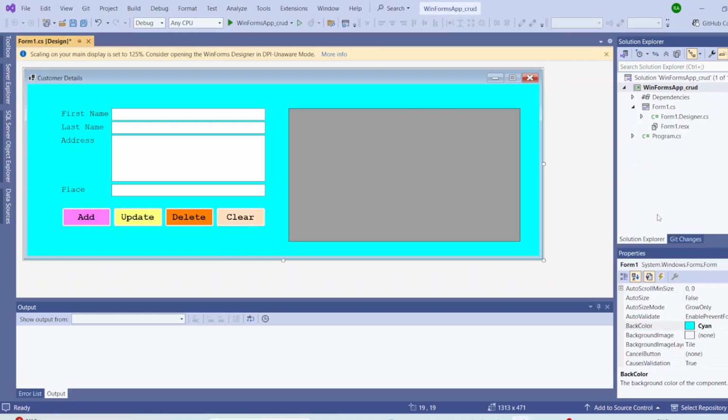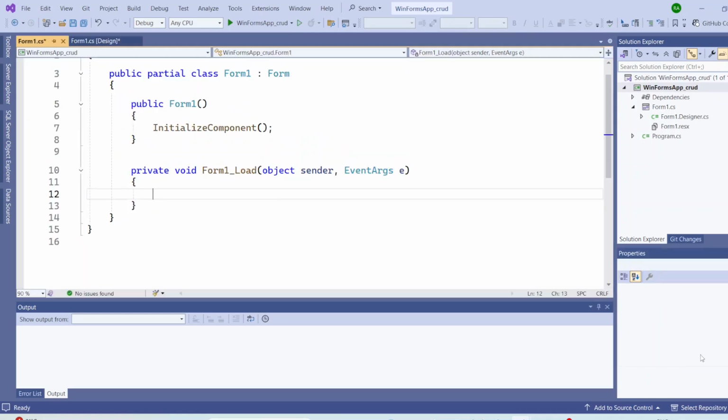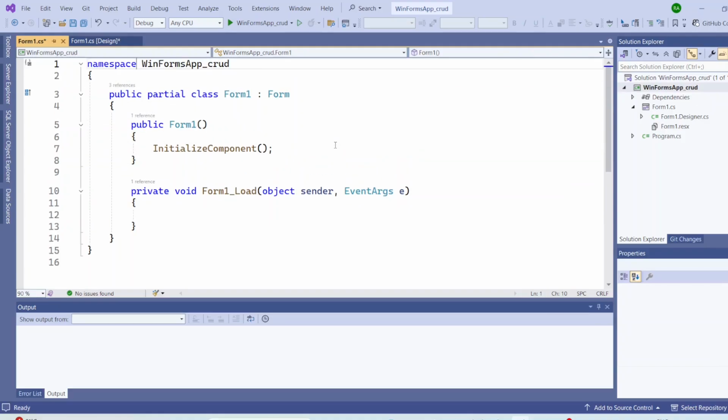So first we need to go to form load. Just click on properties, click events, and just go here, form load. Okay. So the form is open now.